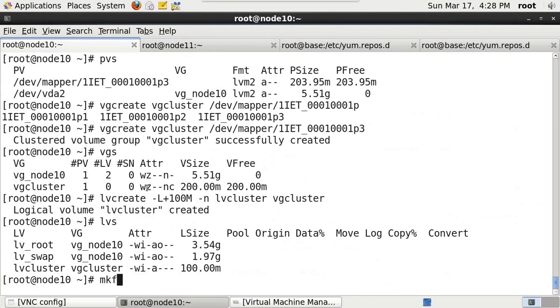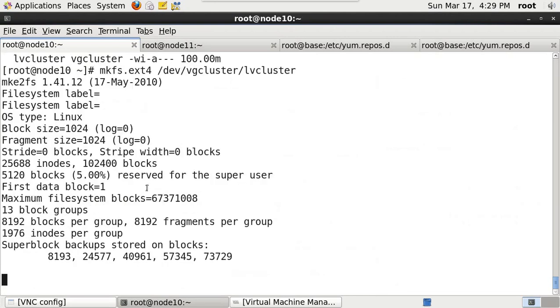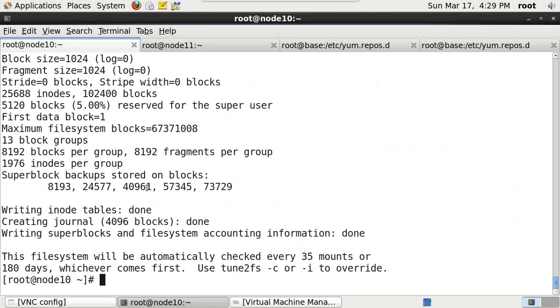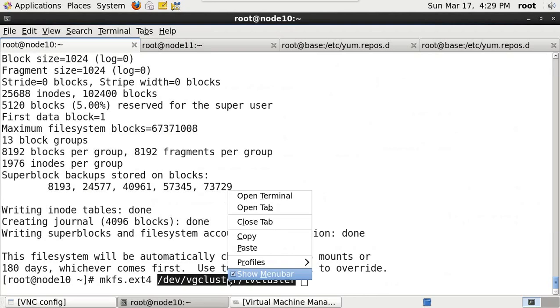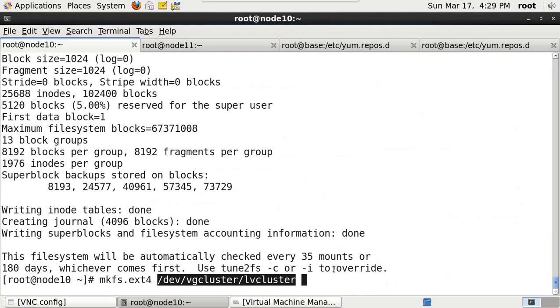Now this is ready. mkfs.ext4 for /dev/vg_cluster/lv_cluster. Now this clustered logical volume is ready to be used on any of the clustered nodes.